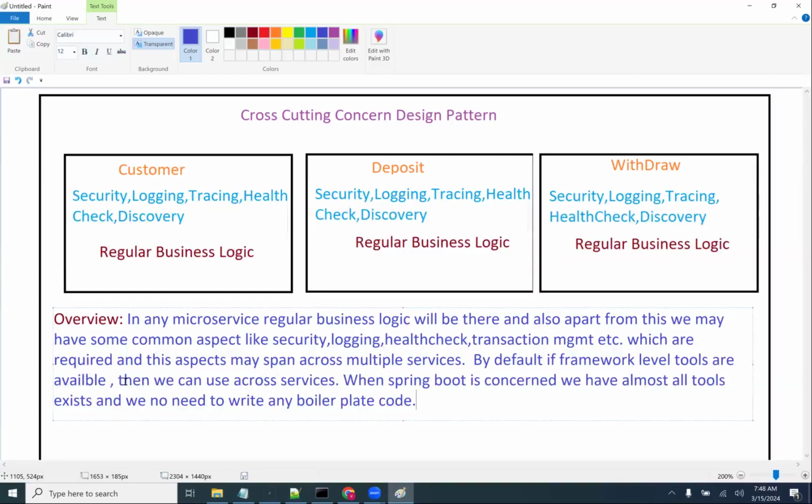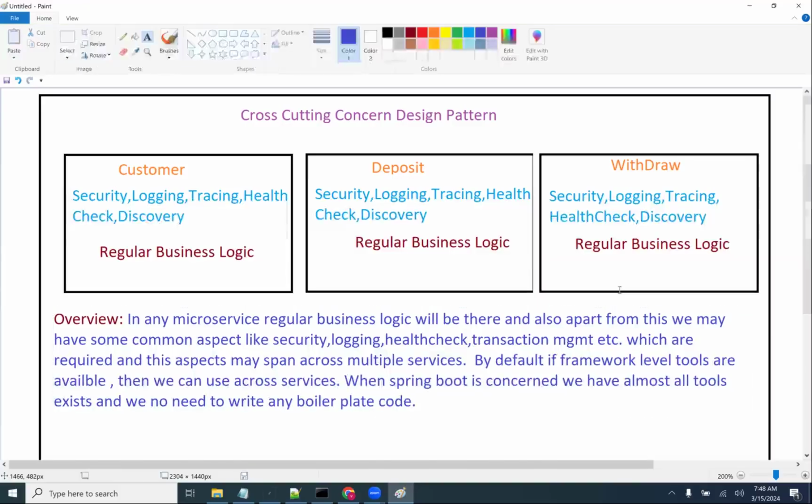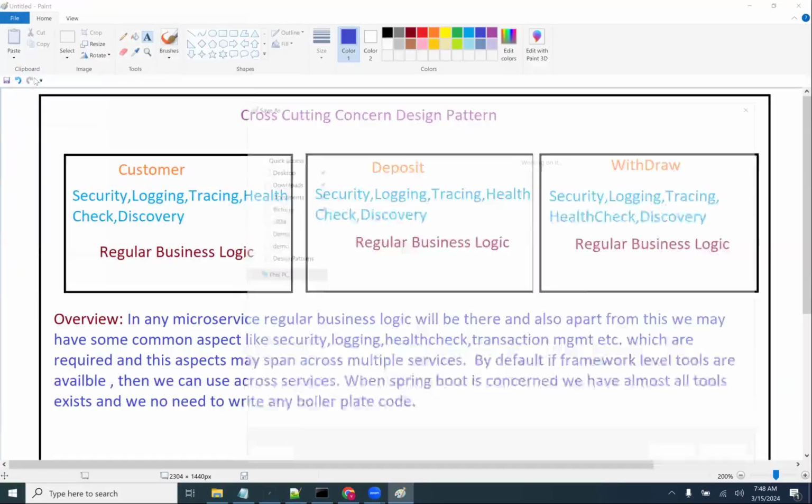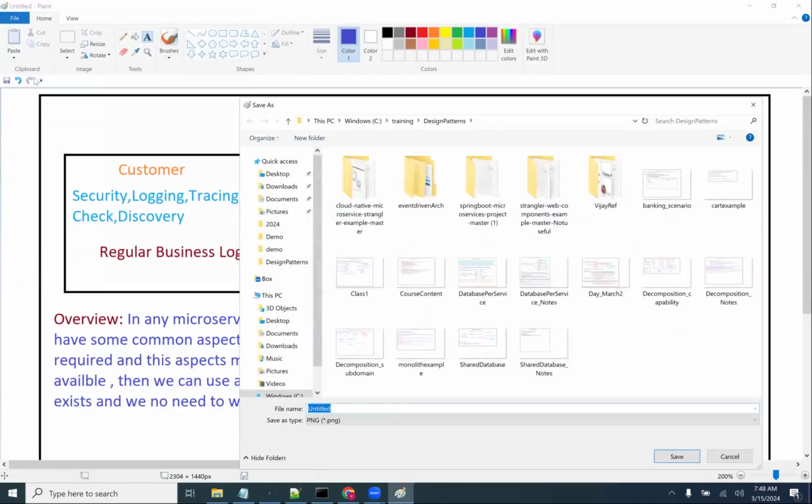For these common aspects, we need configuration, right, guys? For this configuration, we are going to have either a push based or a pull based mechanism. Maybe I will take them up in tomorrow's class, guys. I need to stop a little early today.